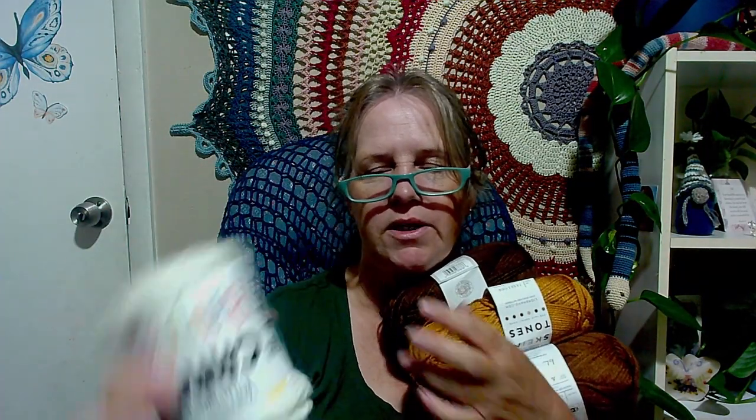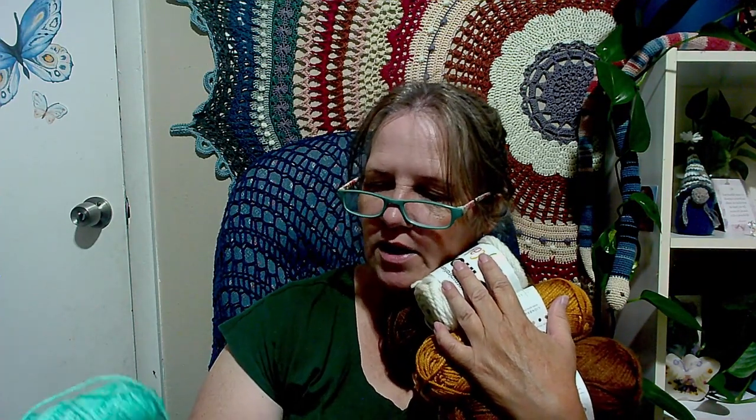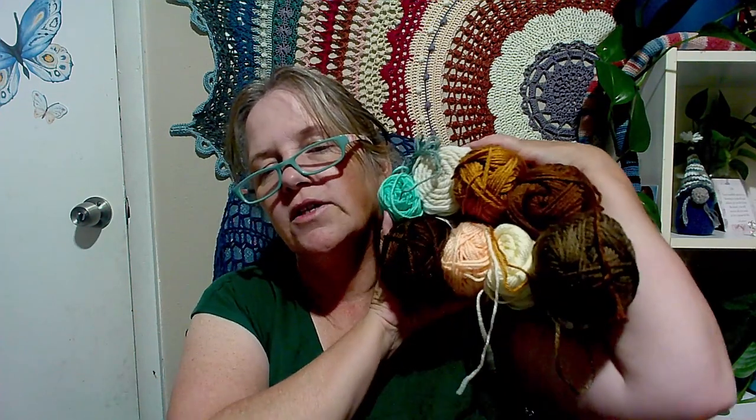Those were all the Skein Tones she sent. Then there's part of a Caron Baby Cakes — 36 grams — and this one is 82% acrylic, 18% nylon. Then there's this green one, and I realized it's a cake because it has another color in the center. I think they're acrylic — they feel acrylic — either 100% or really close. I do know it does not contain wool. She told me in her note that I only need to use five out of the eight yarns.